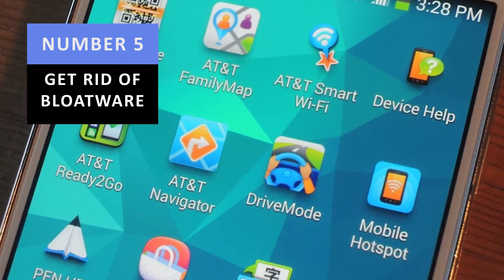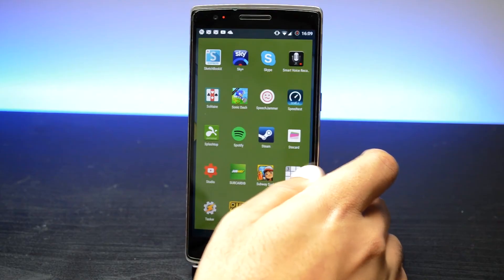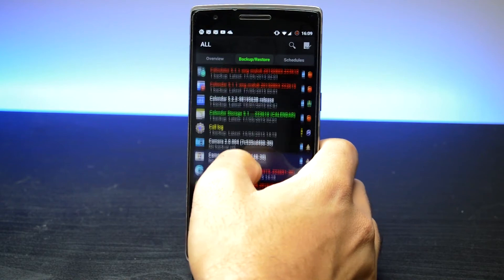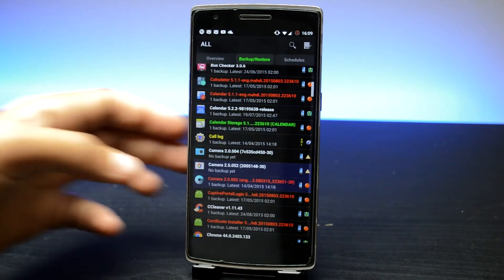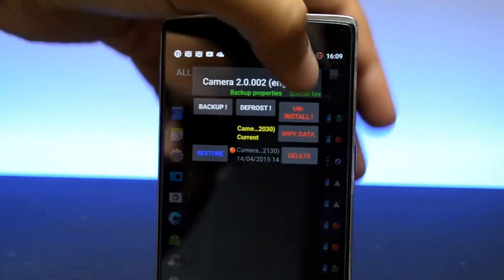Talking about slow, number 5: do you know what really slows down the time it takes you to fill up your phone's storage and the amount of times it takes you to get stressed looking for apps? Bloatware. Bloatware is basically pre-installed apps that are pretty much useless and you're never going to use, but phone manufacturers don't let you uninstall them — unless you're rooted. Rooted phones can remove bloatware through apps such as Titanium Backup, which I mentioned earlier.